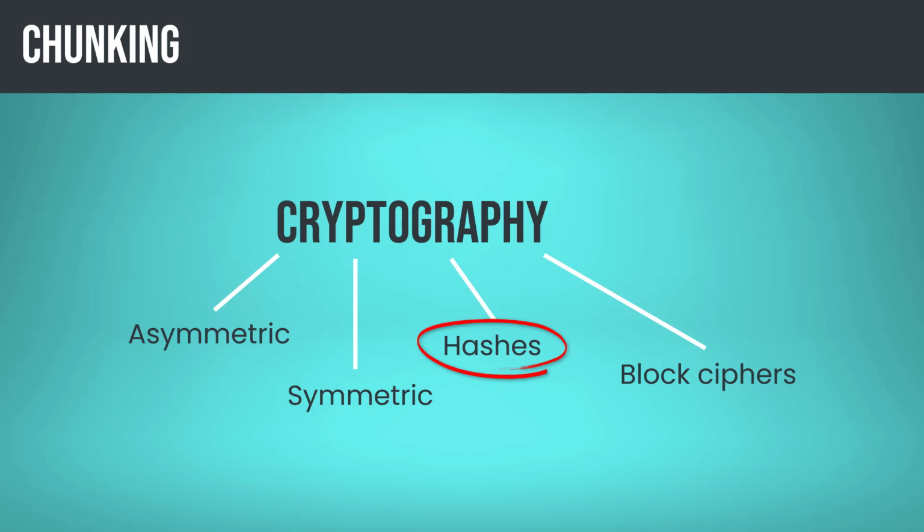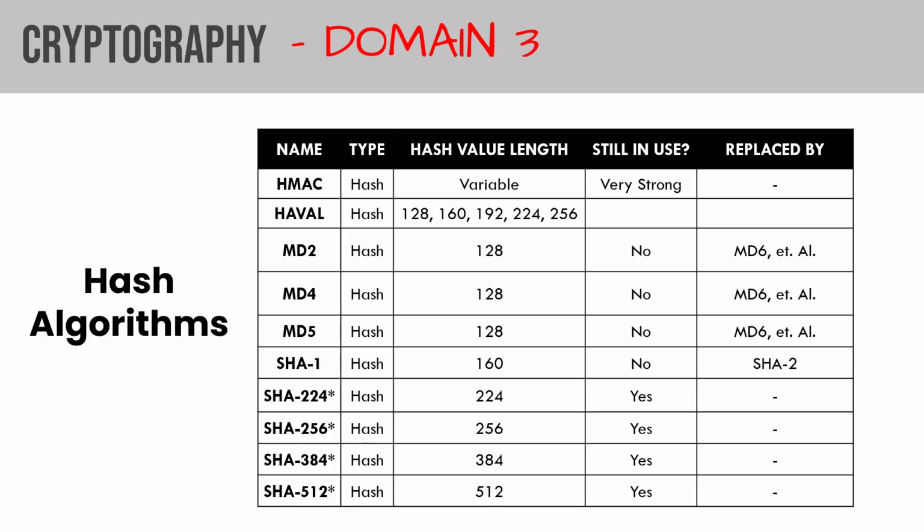So why don't we take a swing at hashes? And what I love about chunking is I can now take this chunk that is hashes and I can break it into manageable parts. So I can chunk the chunk, so to speak. So let's do exactly that with hash algorithms. So I'll start with the message digest family. So I have MD2, 4, and 5.